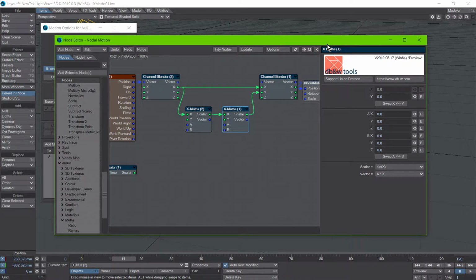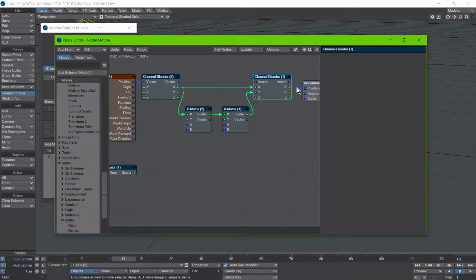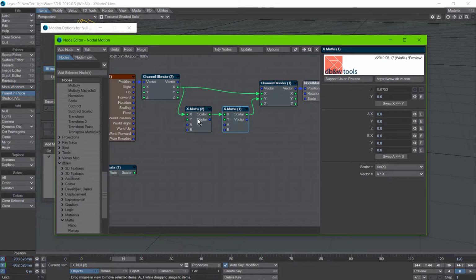One thing that's technically interesting is that when it comes to Lightwave nodes, it is essentially up to the node itself to determine which inputs are being evaluated. So one thing that I made sure of is that each of the mathematical functions actually only evaluates the inputs that it needs.